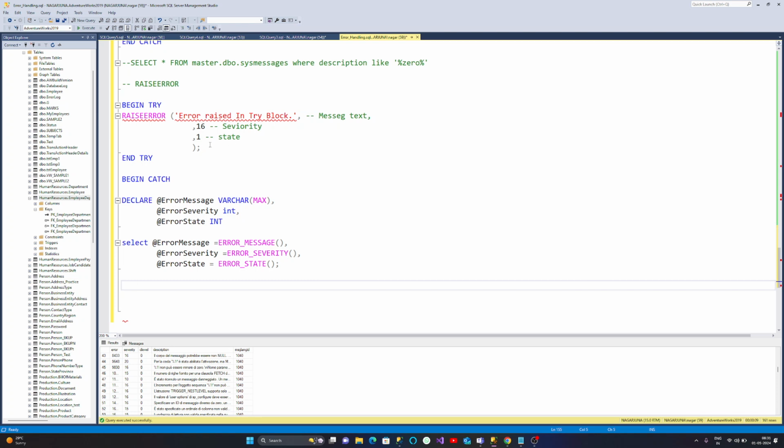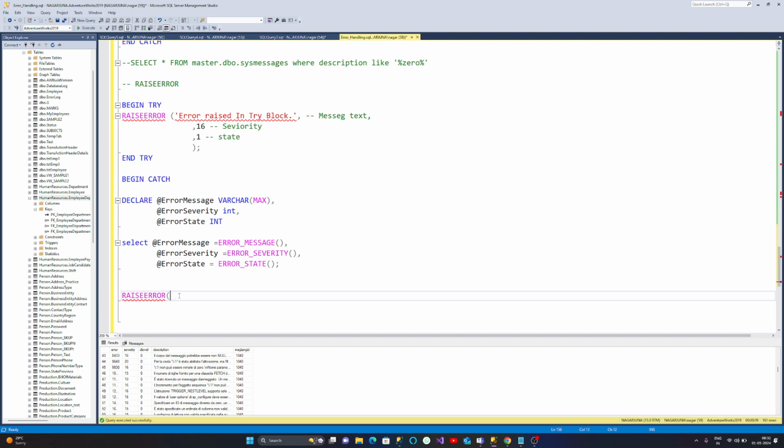RAISERROR, with this message, and whatever variables I declared. Okay, now you can say RAISERROR.